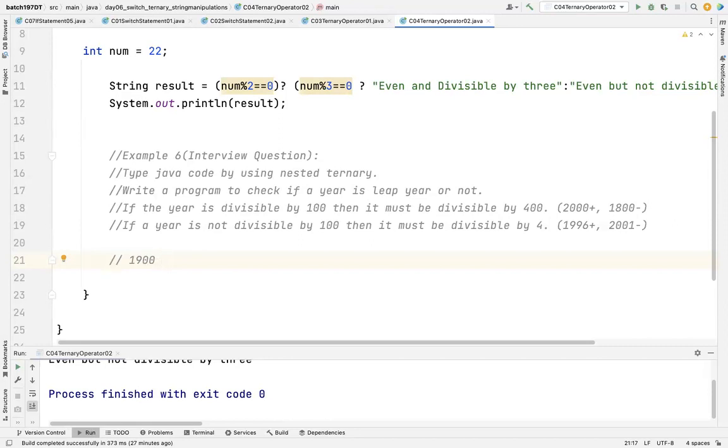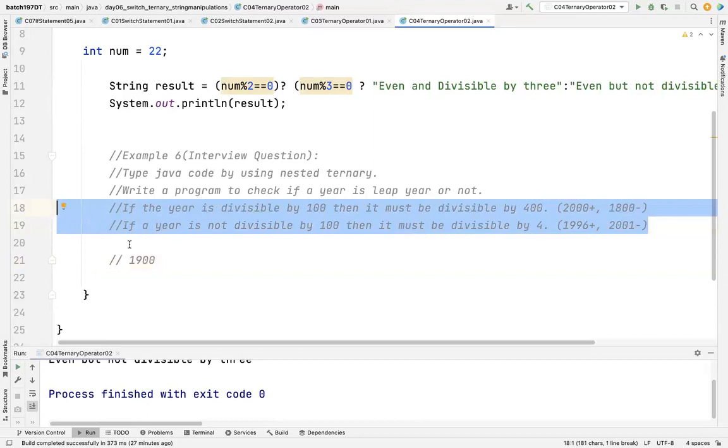So now we are supposed to write a code which checks if the year is a leap year or not. The scientific definition of leap year, if you search on Google, you will find is like this. If the year is divisible by 100, then we check it should be divisible by 400 also. If it is true, then we can call this a leap year. But if it is not divisible by 100, then we shall check if we can divide that number by 4. If so, it is a leap year. Otherwise, not leap year.